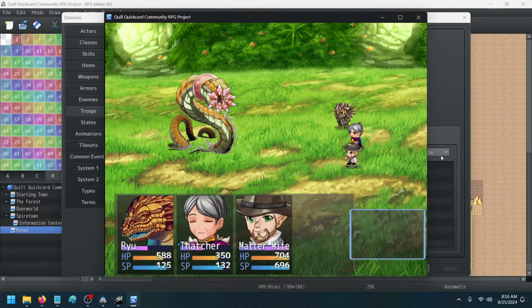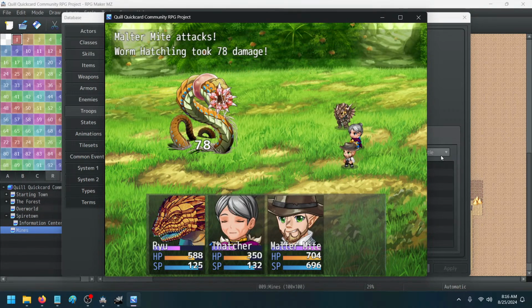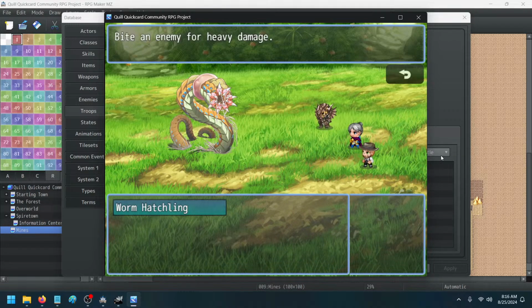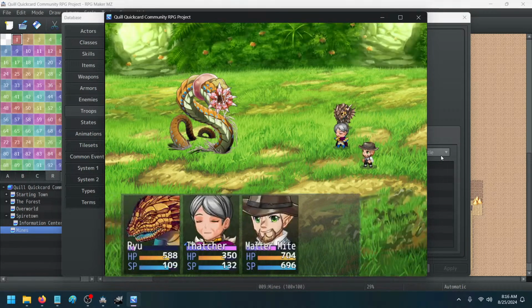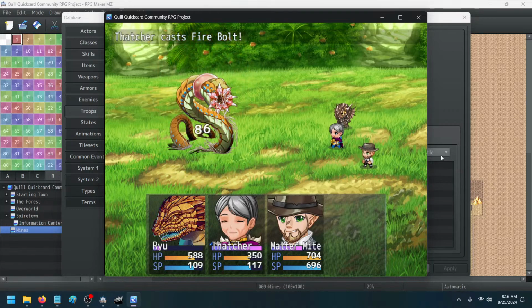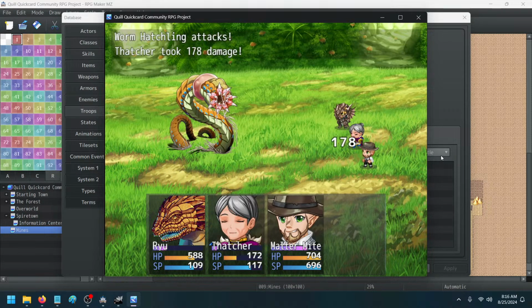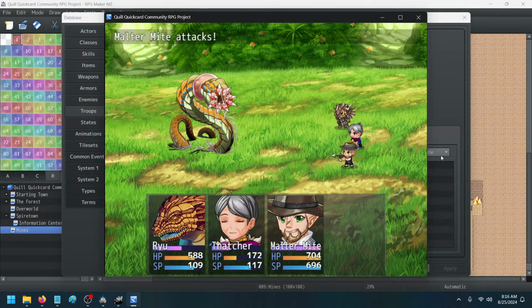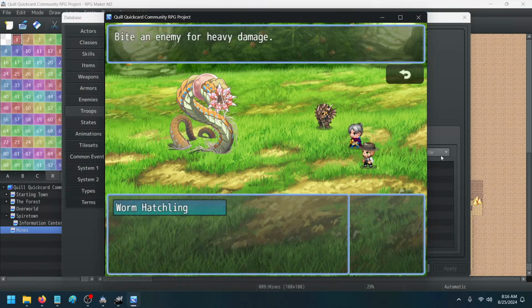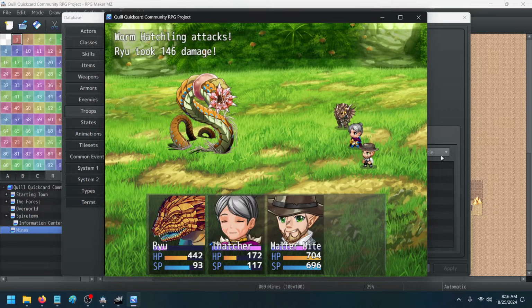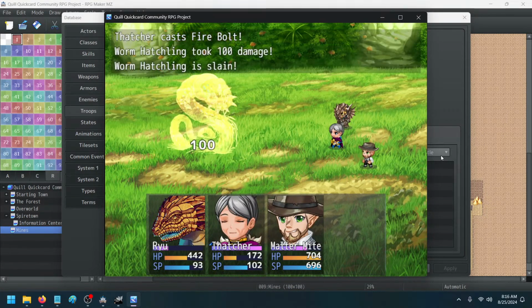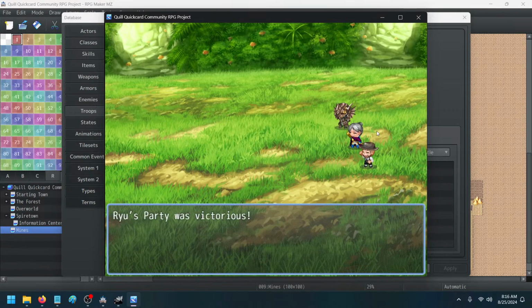And it does have very, very powerful attacks. Okay. Perfect.